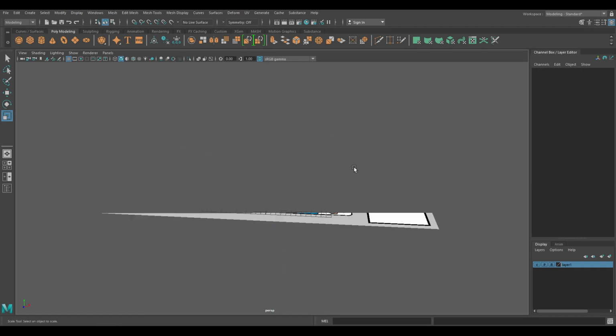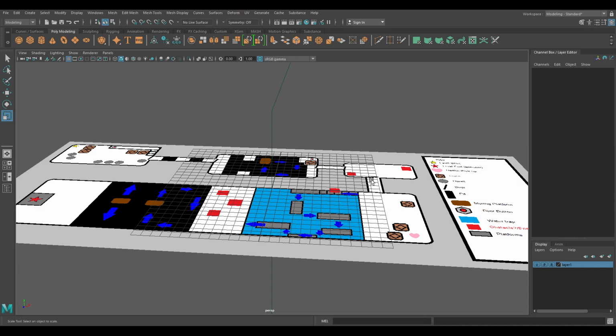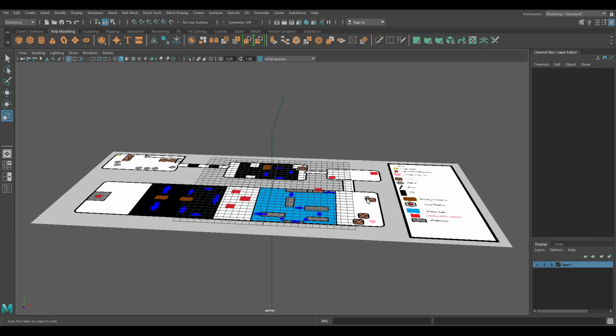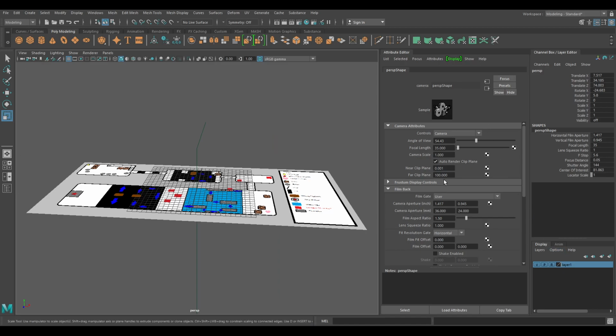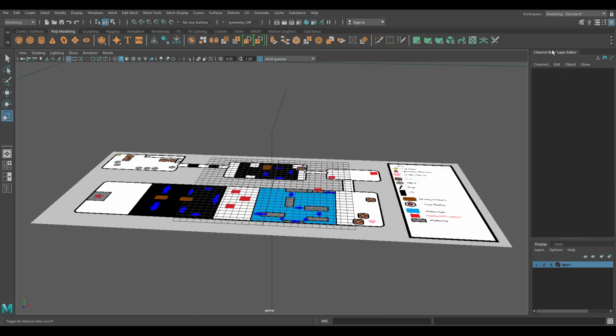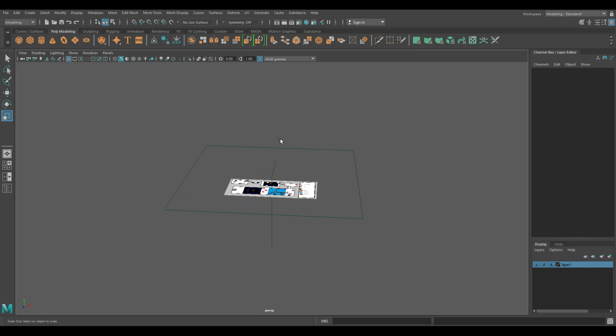We've also got another issue, because we've gone from centimeters to meters, our camera clipping plane needs adjusting. If you look here, when I try zooming out, everything disappears. Now, if we go over to your camera here, we should be able to change the clipping plane. Let's just have a look. Camera attributes, sorry, clicked on the wrong one. So the far clip plane at the moment is set to 100. If we just delete that decimal point, we should be able to go in and out as so, and you can see it.